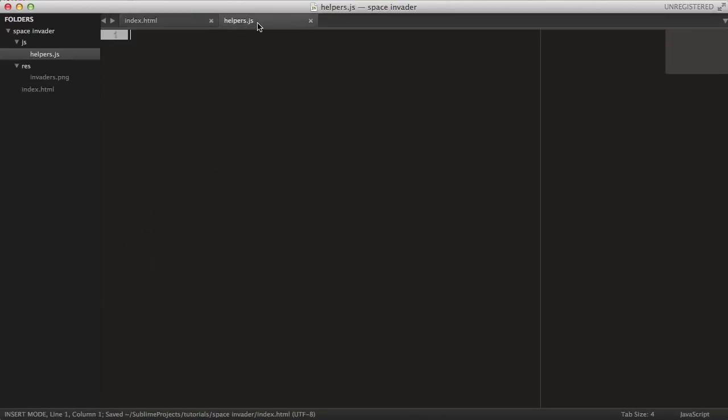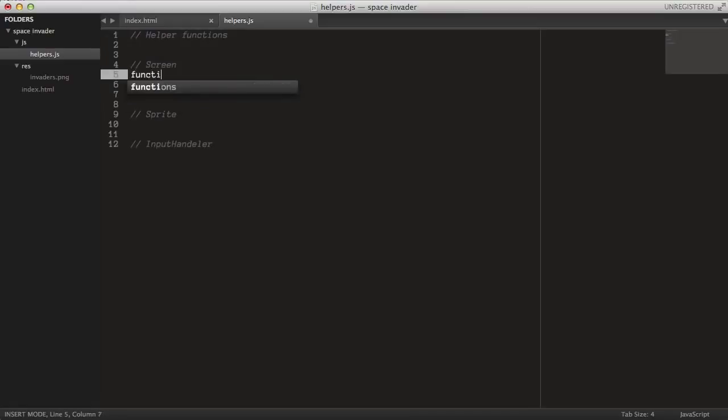So let's start by doing our helper functions, or classes if you will. We'll need our screen class, we'll need our sprite class, and we'll need some input handler, and we of course need some helper functions here. Well, actually we can start with screen here, so I will just create a new function.